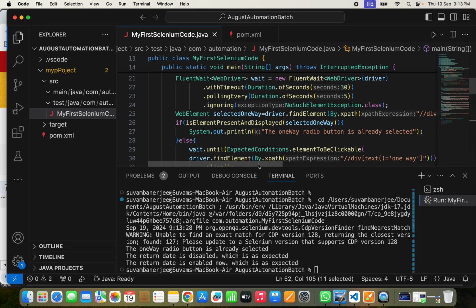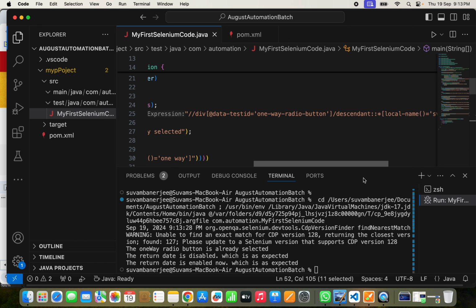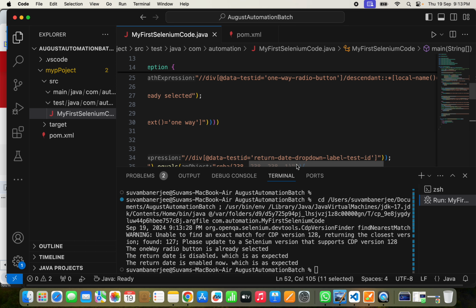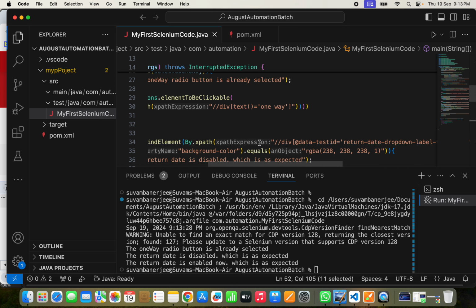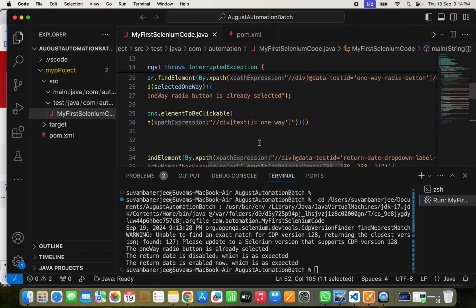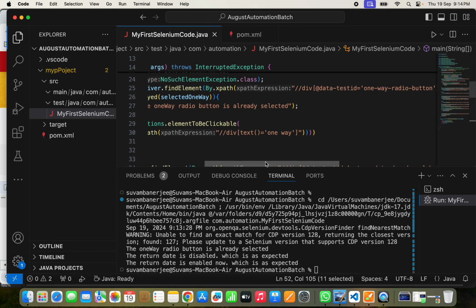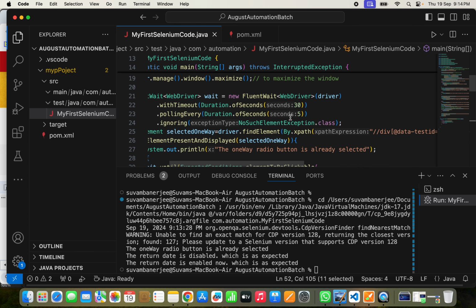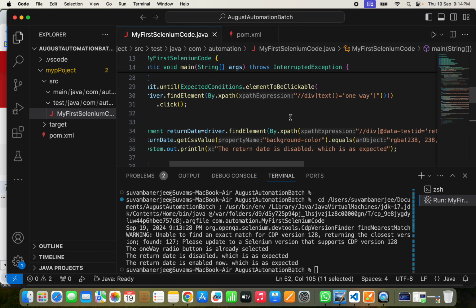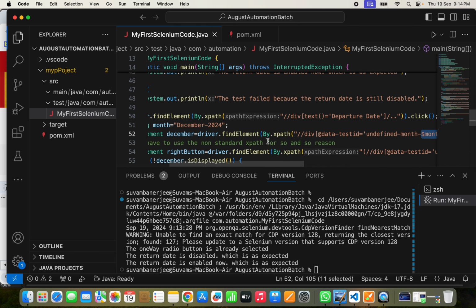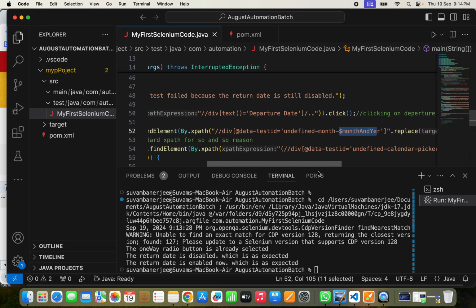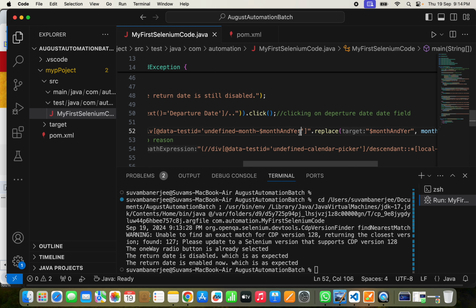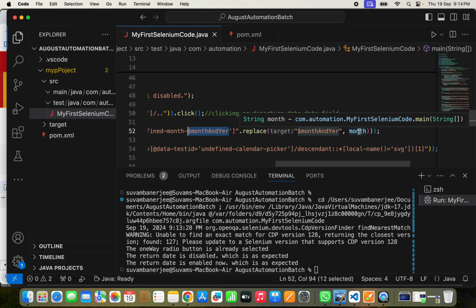Did you get how to parameterize the date? Dollar sign means it's just non-usable text you are writing. This dollar month and year is any string you are passing, and it would be replaced by month.